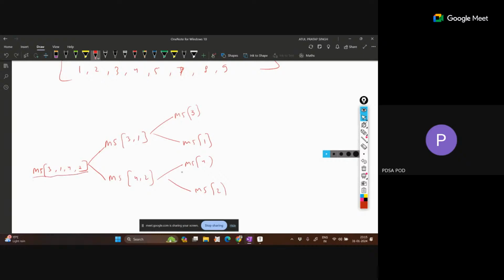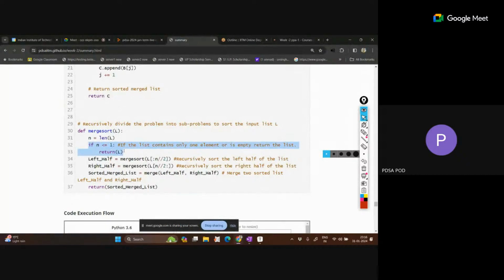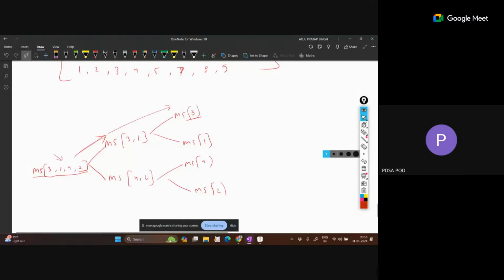So the flow of the recursion exists in this manner. We are calling the merge sort function on this first list. If the size of this list is greater than 1, we call the recursive function. So our flow will move to this top side, 3 comma 1, and again to 3. From here you have only a single element, so it will directly return this element. If you see the implementation of merge sort, you can see the base case: if n is less than or equal to 1, we directly return the list. Otherwise, we call merge sort for the left and for the right. This is the left, you will receive the result in L, and here is the right.